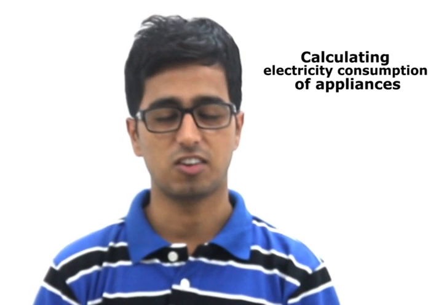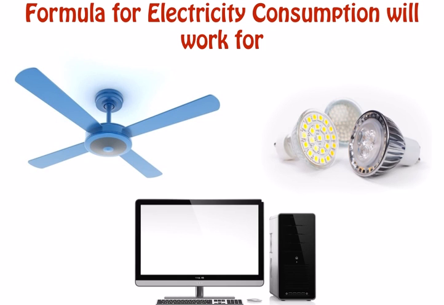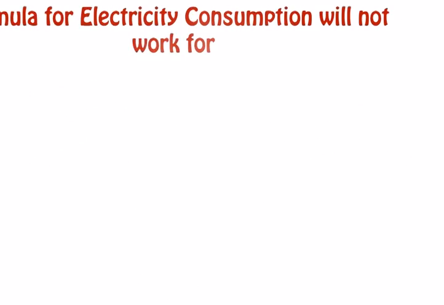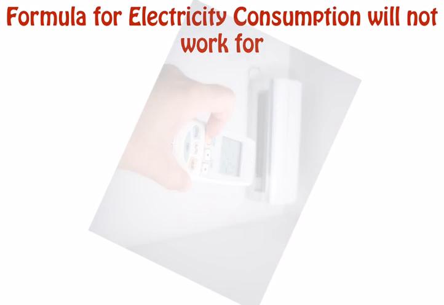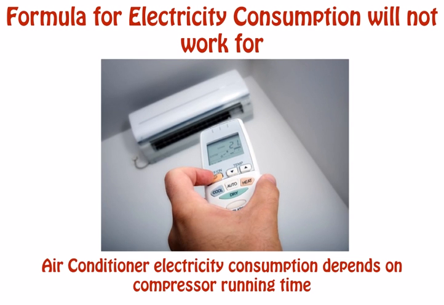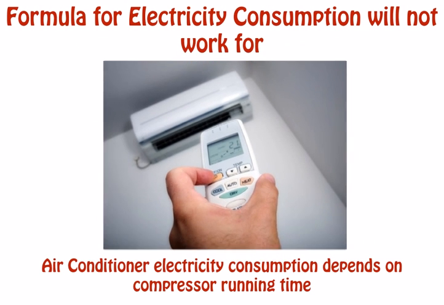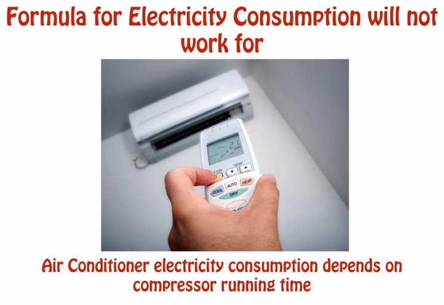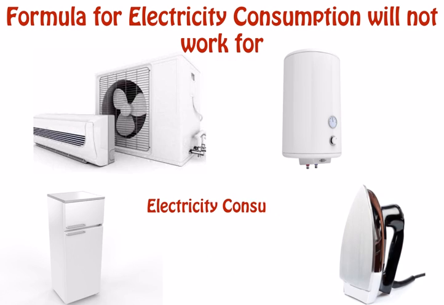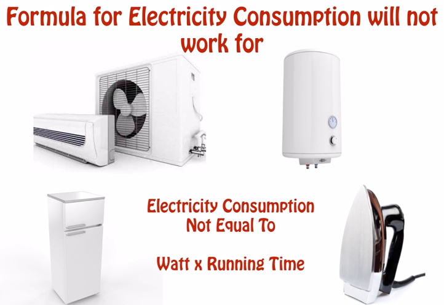So how can you calculate electricity consumption of any appliance? This formula shall work in many appliances, but there are some appliances for which it might not work. For example, wattage mentioned on an air conditioner is the value of wattage when the compressor as well as the fan is on. But air conditioners have thermostat that switches off the compressor when a desired temperature is achieved, and it gets switched on again when temperature increases. Similarly, appliances like geyser, electric iron, refrigerator all have thermostats. So the calculation of wattage is not as straightforward for all appliances.